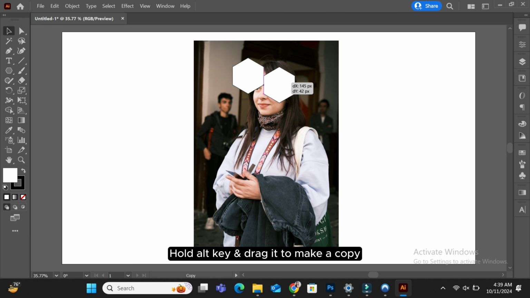Hold Alt key and drag it to make a copy of this shape.